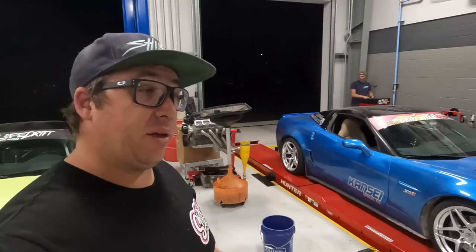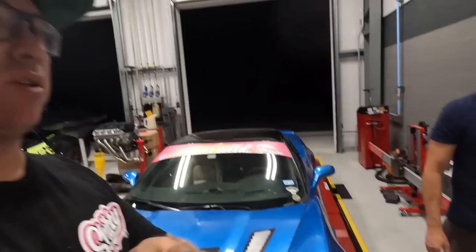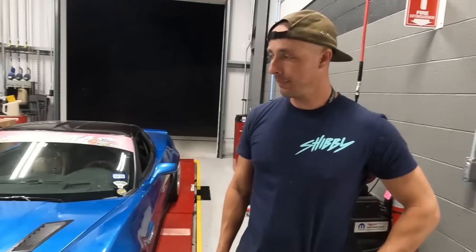Finally finished the alignment, guys. Didn't get as much camber as we would have liked out of either car, and again, that's just down to what I explained earlier with the whole shim situation. But we were speaking to someone online just before, and they said you can run a full half inch spacer to space the front out at the arm, which would literally get rid of all that friggin' camber. Yeah, it would bring it back to a more reasonable sort of 3 degrees or something.